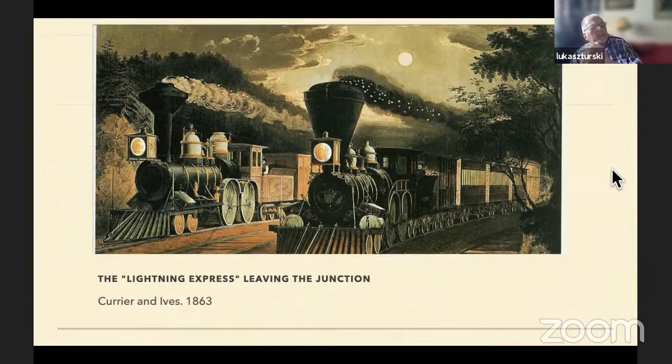So in the second half of the 19th century and on the turn of the century, the essential feature in the living rooms of relatively well-to-do Americans were the paintings made by that pair of artists. And why I am showing that picture, and I will show it again and again, is that it shows two things: the fascination of the artist with the civilization change, which happened roughly at the time when communication becomes almost instantaneous as compared to what was before.